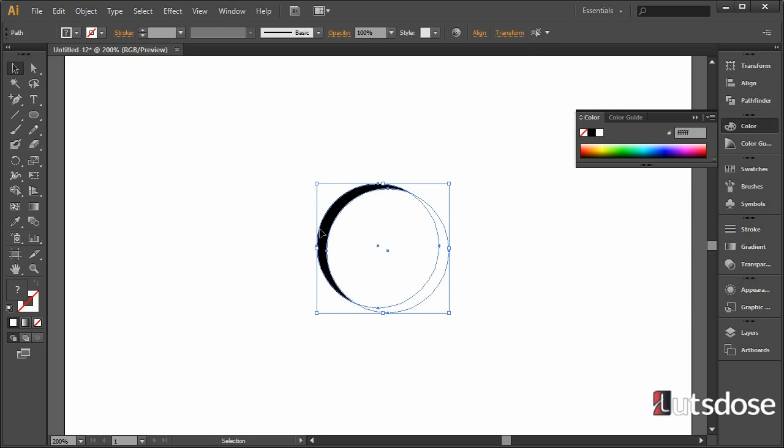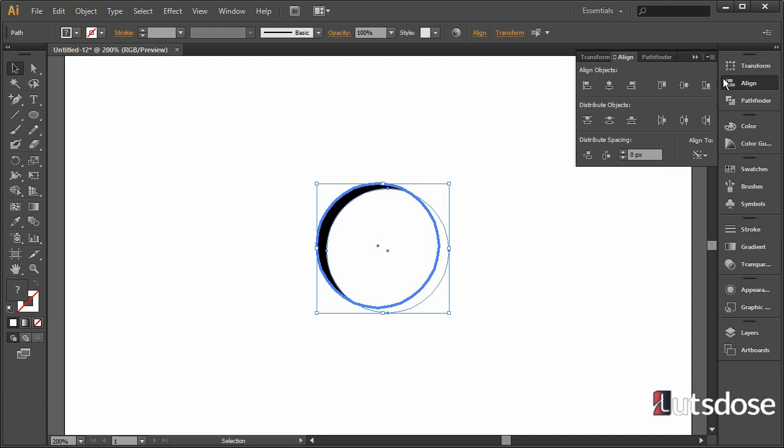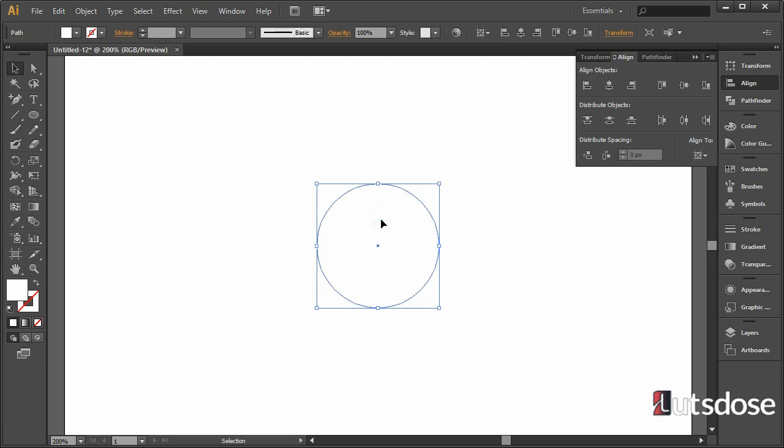So now I have two circles selected, and then leaving my Shift key, I'll click on the behind circle again, the circle in the back, and I'll go to Align and click on this. So I'll have the white circle on top of the black circle. Clicking the circle again makes it the key object. So I aligned the object to the key object, which is the black circle behind.